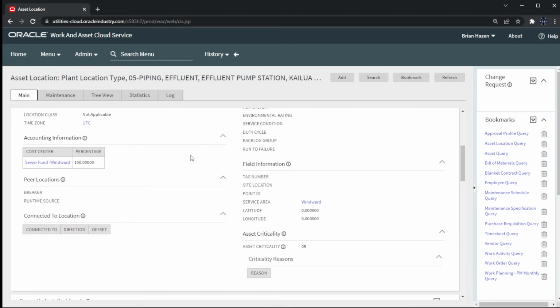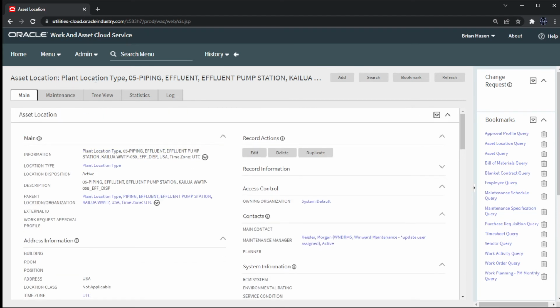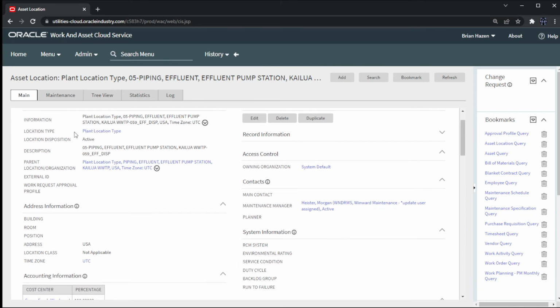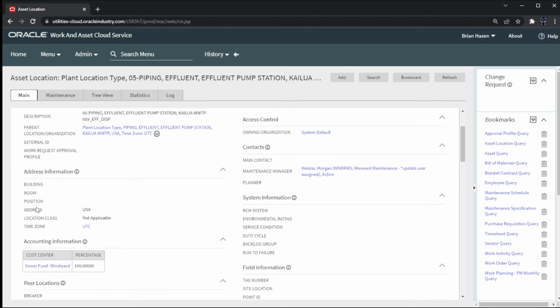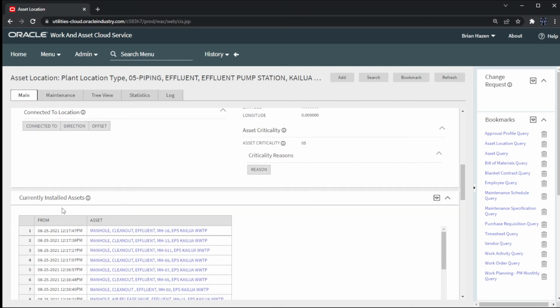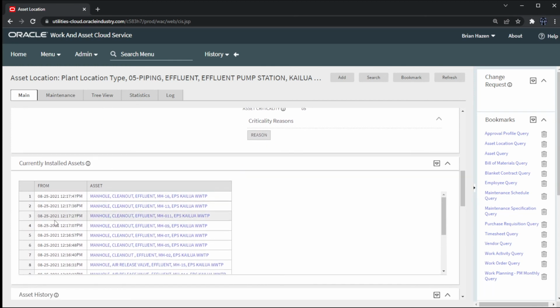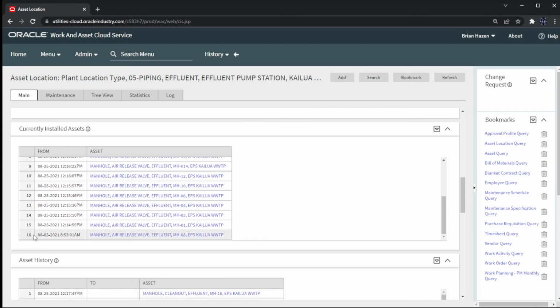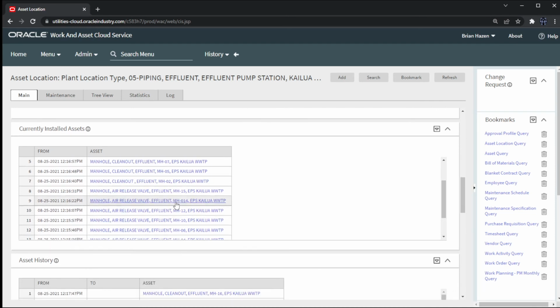So let's look down. Okay, so asset location, plant location type, piping, effluent pump station, Kailua. Scroll down a little bit. It has your main information. Addresses not really available. Scroll down a little bit more. Currently installed assets within this location shows 1 through 16 of the manholes.